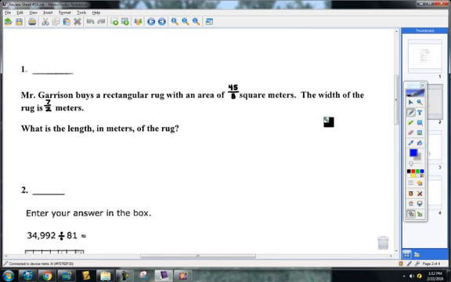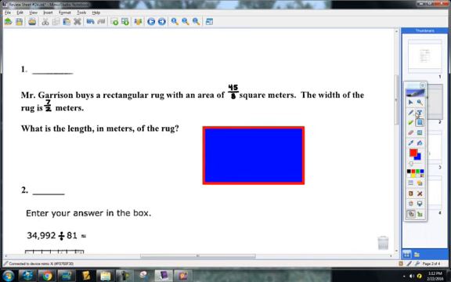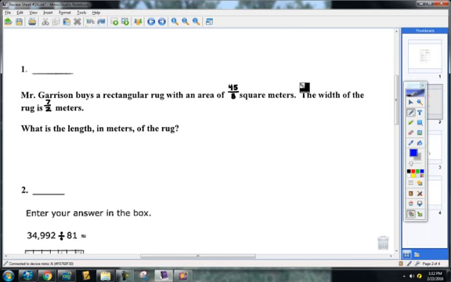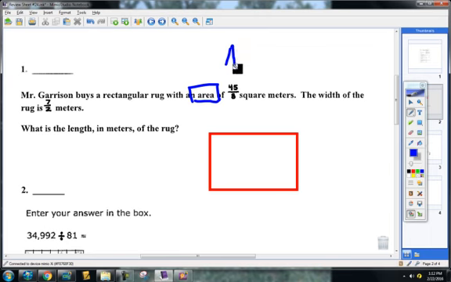Okay, here's one of these. We've had one of these in the last couple review sheets. The big thing that I always try to stress to you guys is please use a picture. I think the picture will indeed help you. It seems to, when we talk about it, you guys seem to understand. When you're finding area, you guys all know that the area formula is base times height. It's this times this.